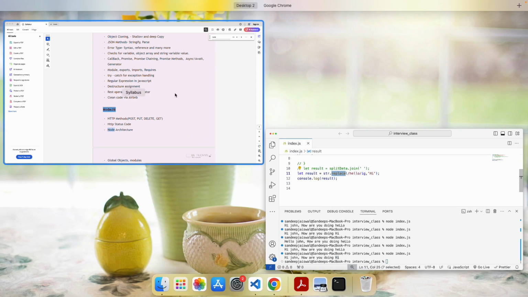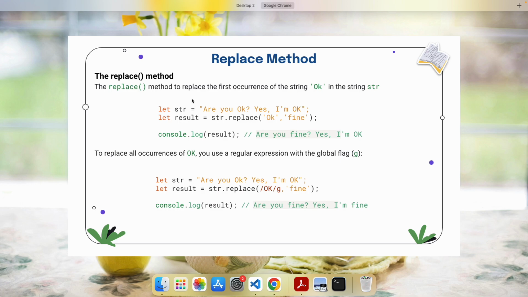Still, you have to check with our syllabus. So we are replacing. Here you can see the string "are you okay, yes I'm okay". I'm replacing okay, and global search means searching the entire string everywhere, and wherever okay is there, replace with fine.